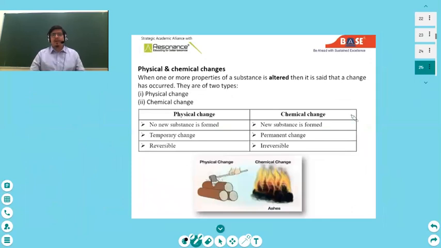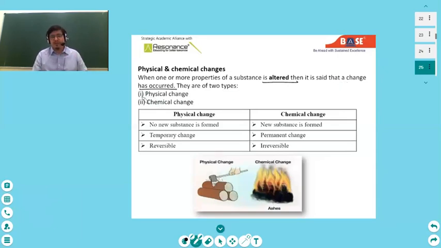Moving to the next slide. Let's talk about physical and chemical changes. Very important. You read this in your lower classes also, but students like me, average type, get confused with this. Basically, what is change? When one or more properties of a substance are altered, it is said that a change has occurred.